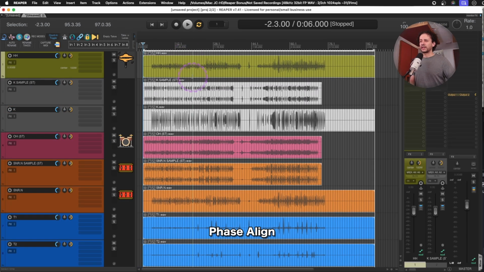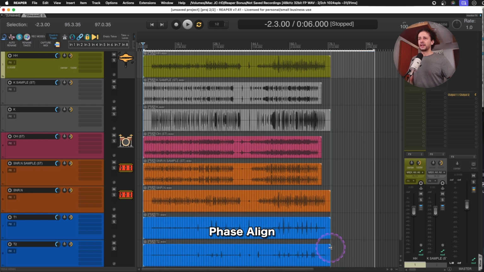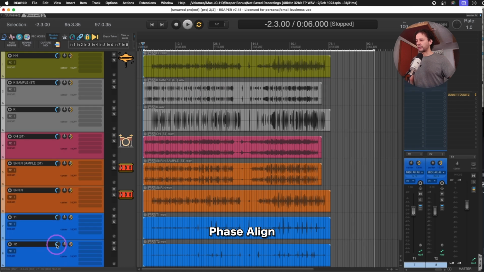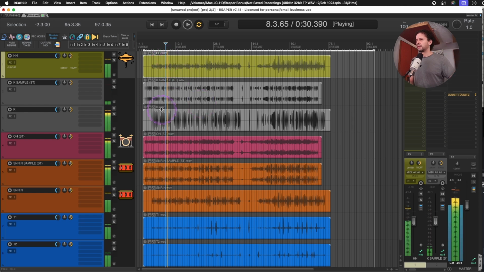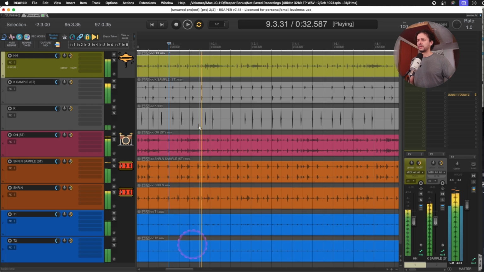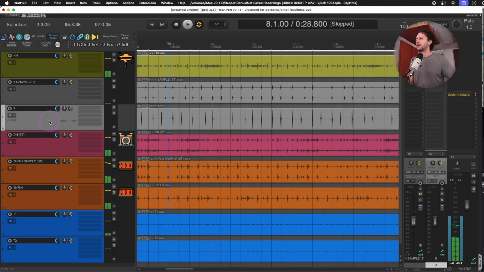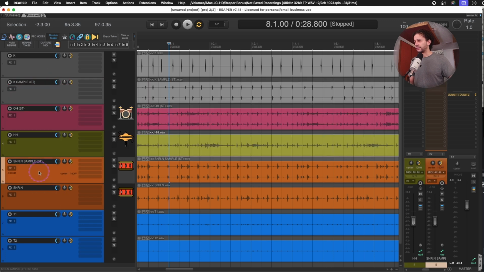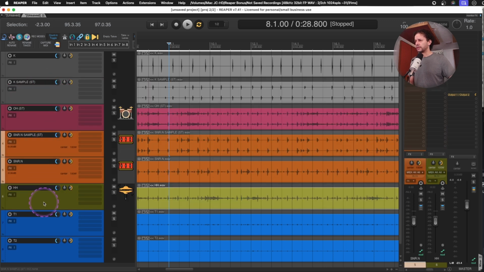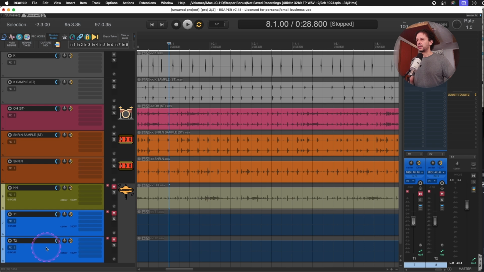So this is probably the one that's most exciting for most people, and it's that we finally have stock phase align built into Reaper. This is something I recorded for a record that I'm producing. This isn't balanced, but I am already in the mixing stage of the record. And you know how phase alignment is such a conversation in the audio world. I wouldn't obsess too much about it, not yet.